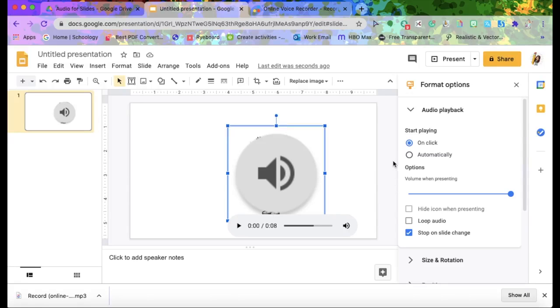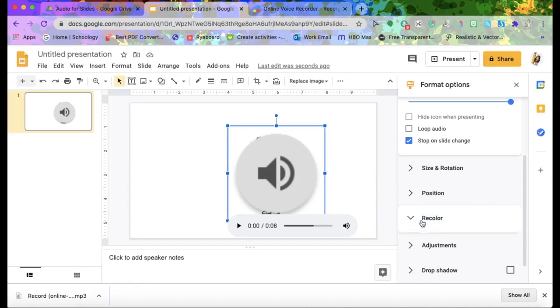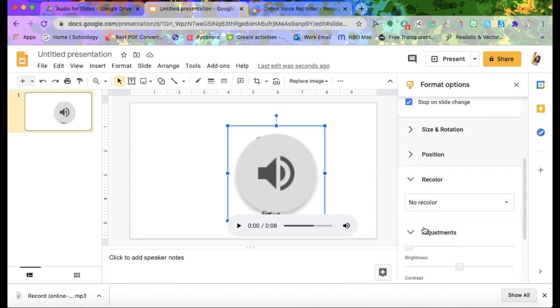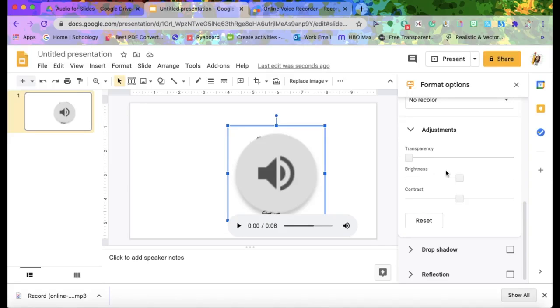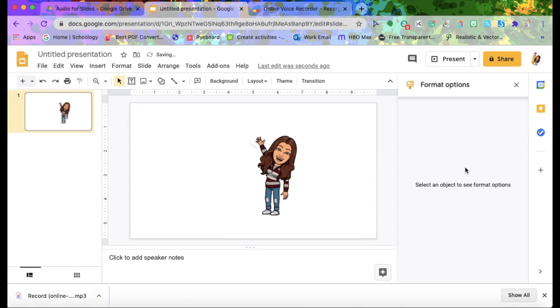So either if you do automatically, you can do hide icon when presenting, or you can do this option right here where it says adjustments, right? So right here it says transparency, and you can just drag it there. So now you can't tell that giant speaker is on top of your Bitmoji.